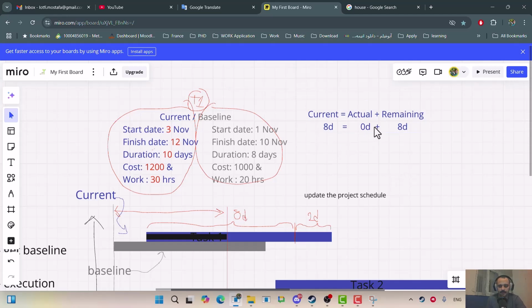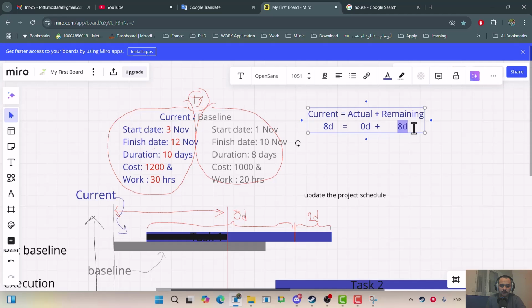But now after you updated your project, your current increased to 10 days, right? It was 3 days, just an example, 3 days plus 7 days remaining work.